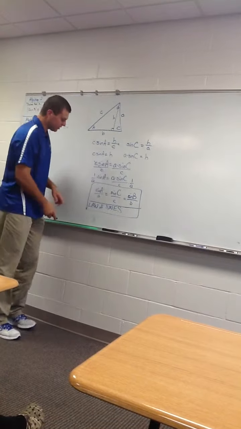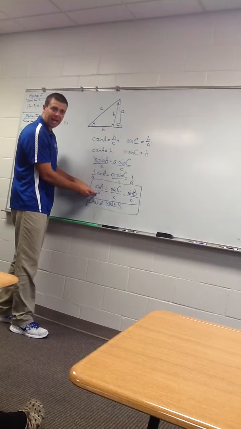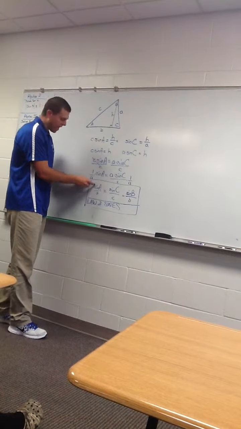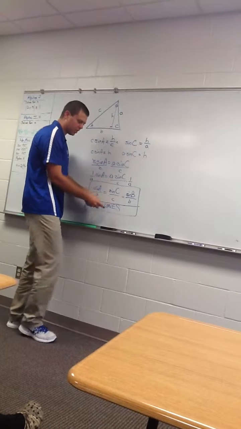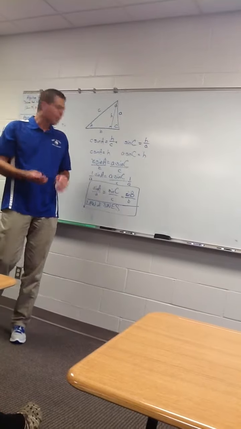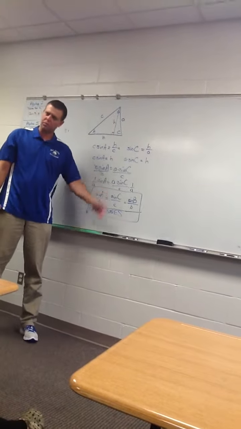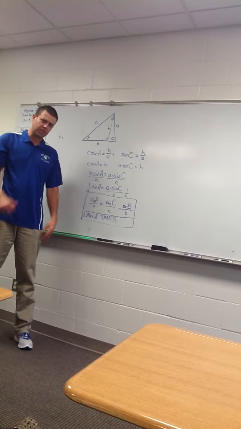It is basically saying that if you take the sine of angle A over the side A, whatever ratio that is, that ratio will be the same ratio as sine C over C, as sine B over B. All of those ratios will be identical. And you'll be able to use that to help you find some missing sides. And I'll show you again with an example in a second. So that's your law of sines. Go ahead and pause it.